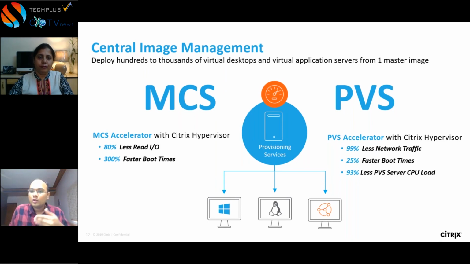Now, certainly you all would have a lot of Citrix Hypervisor. When you have Citrix Virtual Apps and Desktops, you get Citrix Hypervisor. And we recommend that you implement this because Citrix has a lot of image management technology which enhances performance at the data center level, right? With Machine Creation Services or Provisioning Services, your IOPS can be reduced. You have faster boot times, and the moment you have faster boot times, your end user is going to get that system very fast, right? Here a few numbers show that if you are using Citrix Hypervisor, we have the MCS accelerator and PVS accelerator available, which ensure that with fewer IOPS and faster boot times, you can enhance the performance for your end user.